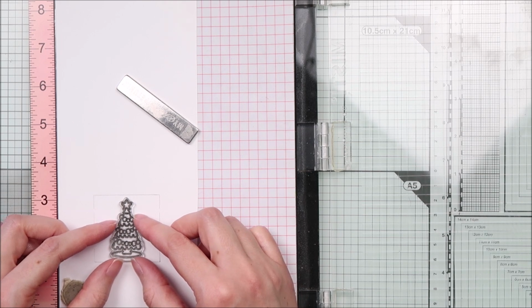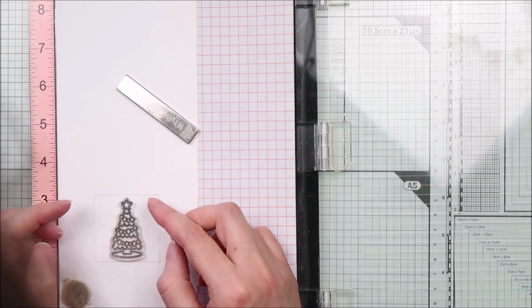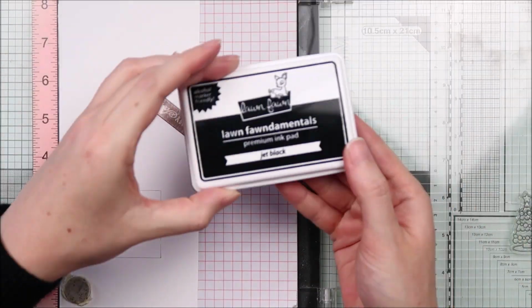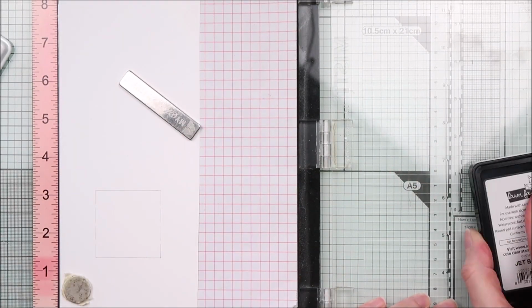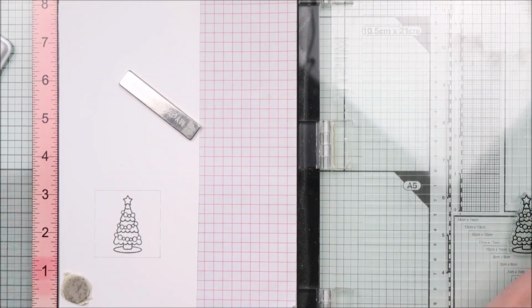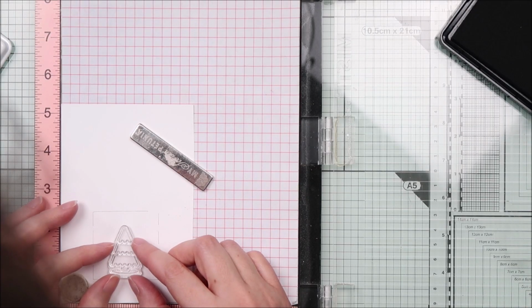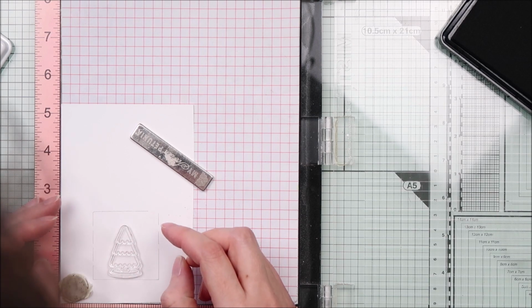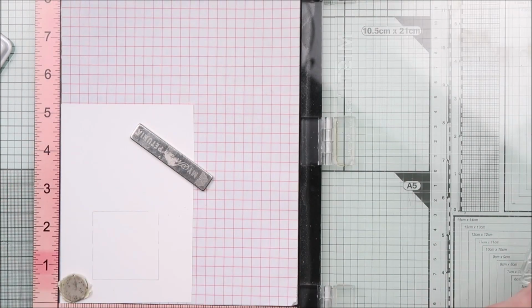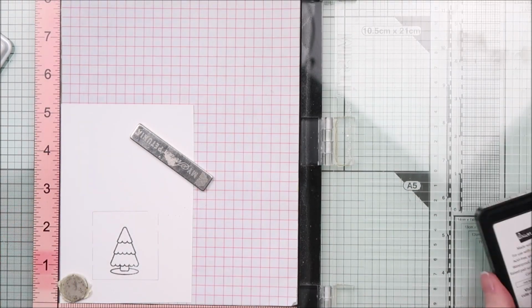Next, the first image we want to see on our card is the Christmas tree all lit up, so we are going to stamp this image inside the pencil window on our big panel. The stamp is centered inside the window, and I am stamping it several times to get a nice impression. Then the bare Christmas tree goes on the small panel, just like the first tree. I am centering it inside the pencil window, and once again I am stamping the image a few times to get those lines all dark and black.